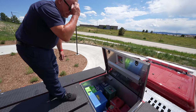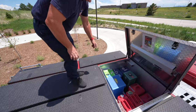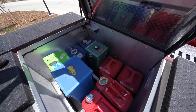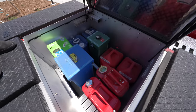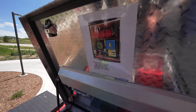This is where we keep our extra fuel, our foam, Class A foam. We've got some DEF for the new diesels. We've got our Class A foam fill there, and then our water fill there. And then again, we do the little picture up top here to make sure that it all looks good.